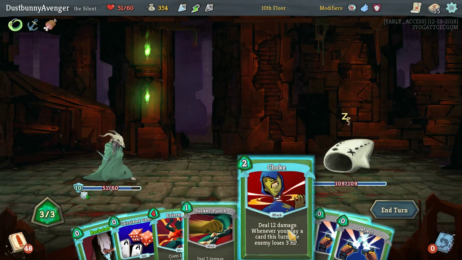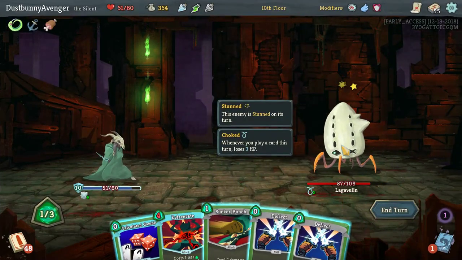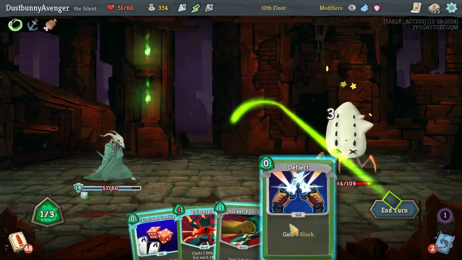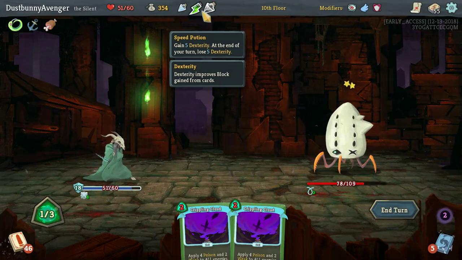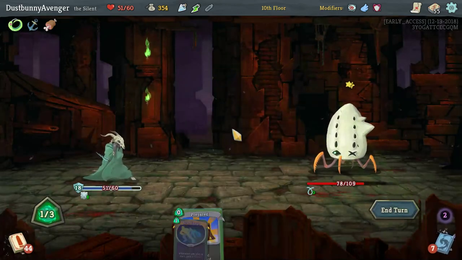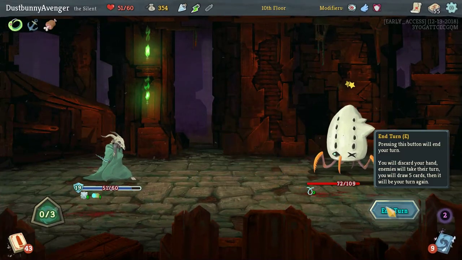Interesting. Let's do a choke. A stab. Whenever you play a card this turn, lose 3 HP. Okay, so deflect. Deflect. Calculated gamble. Can't play another. You know what? We'll do it. Come on. After image, perfect. Prepare. This is another 3 damage.